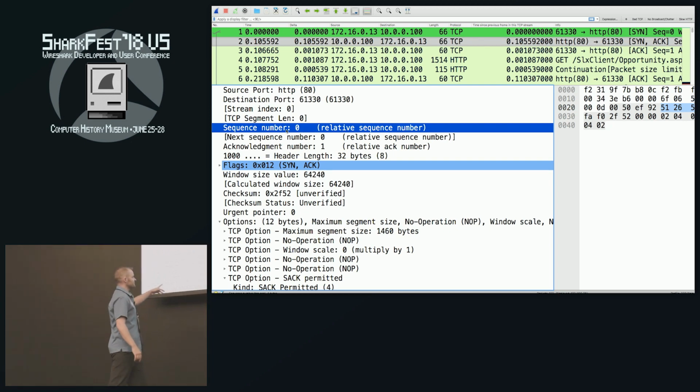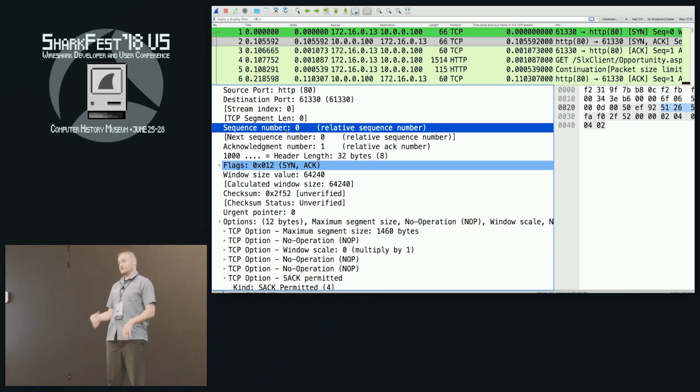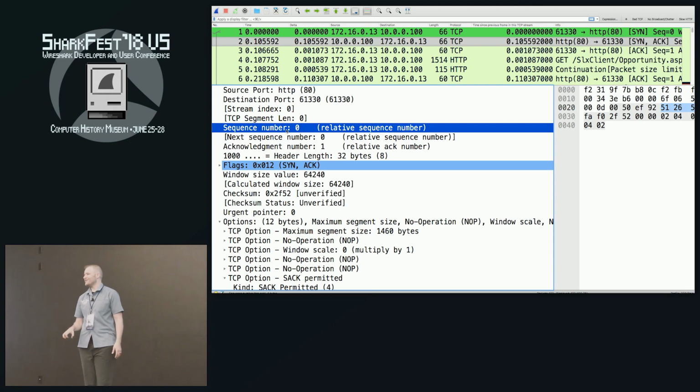Question was, window scale of 0, is that a problem? No, because the server, at least at this point, is just saying, I'm not going to use a scale factor. So the number that you see in window size value will always be my actual calculated window size. Now, a lot of times, clients aren't sending stuff to servers. Servers are sending stuff to clients, in most cases, depending on the type of server. So a server doesn't like to allocate a whole lot of resource to this connection. Right? This is a receive window value. So the server doesn't want to say, hey, I'll dedicate a gig to you.